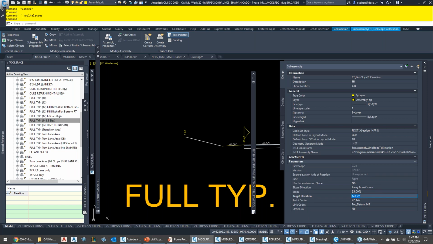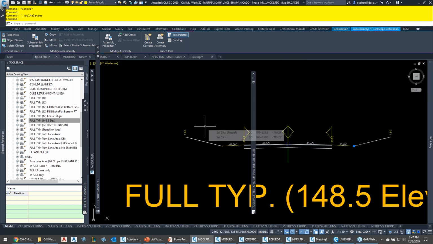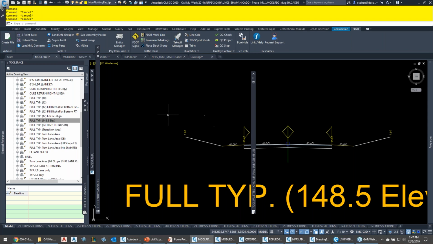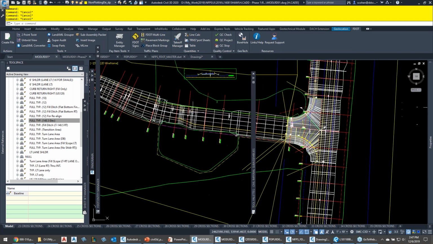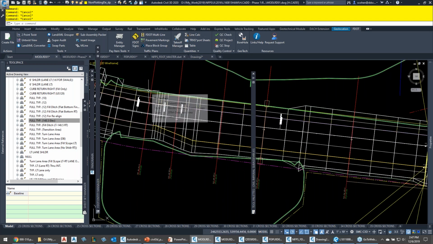That's my top of pond, obviously. So it finds that elevation no matter what, all the way along the corridor as it models. That's what's happening. Like I said, I have to rebuild it for it to actually work, because I think I may have typed in 147.